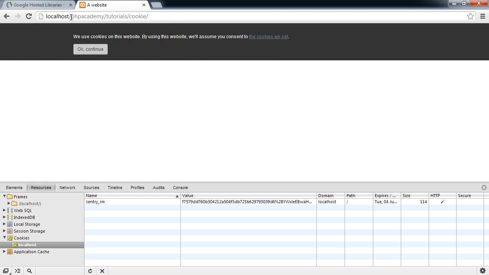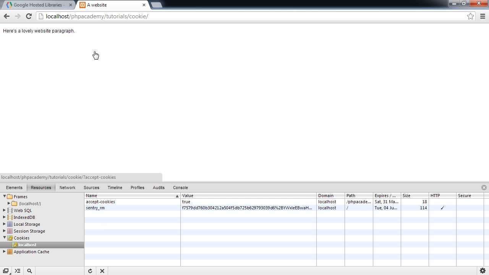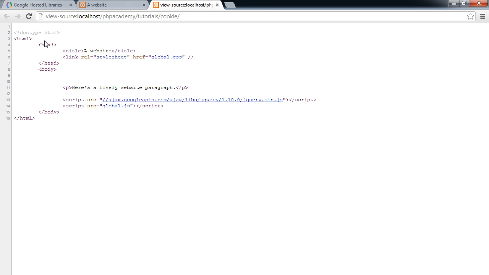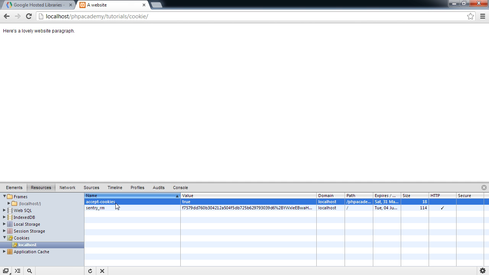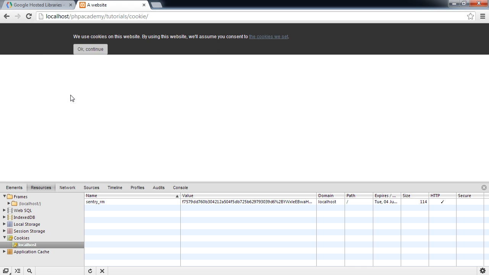So let's go ahead and test this out, and I'm going to keep an eye on this panel down here, and so should you. When I click OK continue, wow, we've refreshed, we've set a cookie here, accept_cookies, value true. And when we refresh, we no longer get this drop down. If we view the page source, we don't have it in the markup anymore. And the JavaScript isn't running, which is good because there's no element to actually slide down. So that's it. If we go ahead and delete this value in here and refresh, it appears.